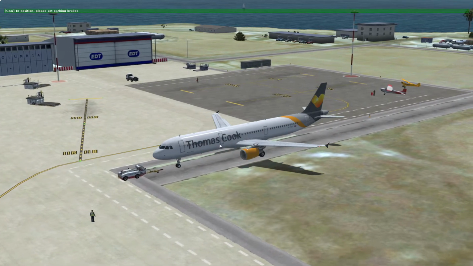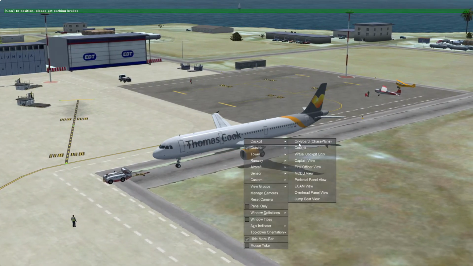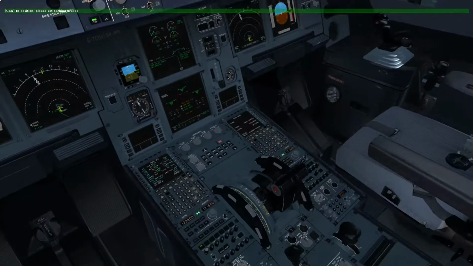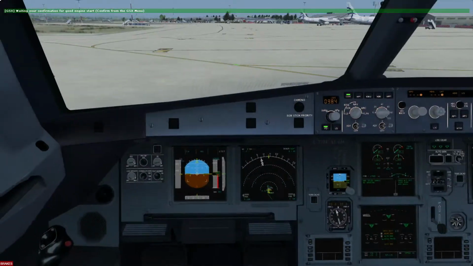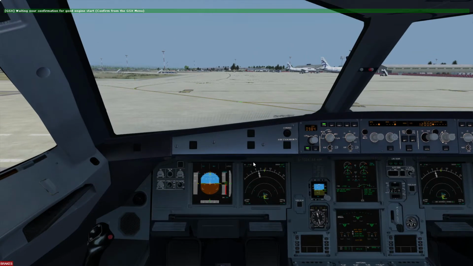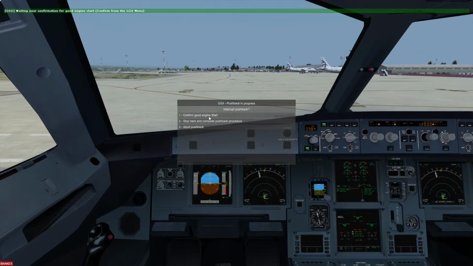Set parking brakes. Waiting your confirmation for good engine start. So, good engine start.